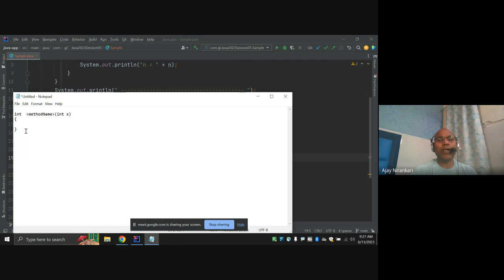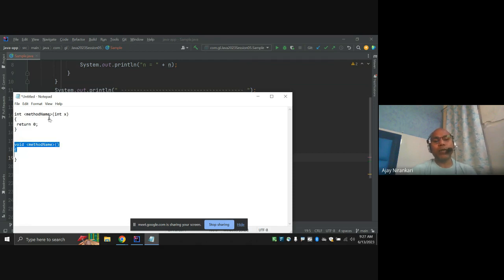One might be a method that does not take any input and does not return any output. If a method does not return any output, you write void. Void means the method is not returning anything. I'll give an example. If a method returns some value, you have to write the keyword return and whatever integer value you want to return.